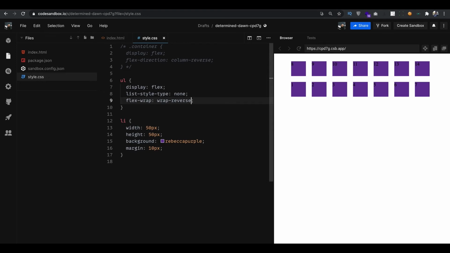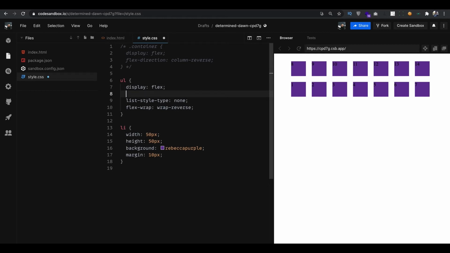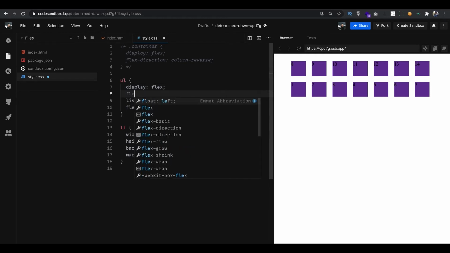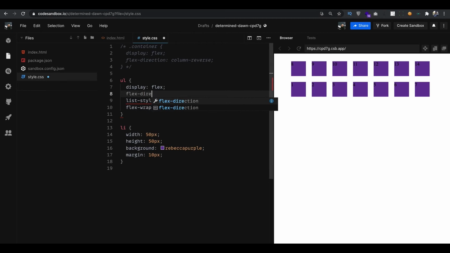So let's look at another property of the flex container, flex flow. This flex-flow is a shorthand that combines both flex-direction and flex-wrap. We said the default flex direction is row.